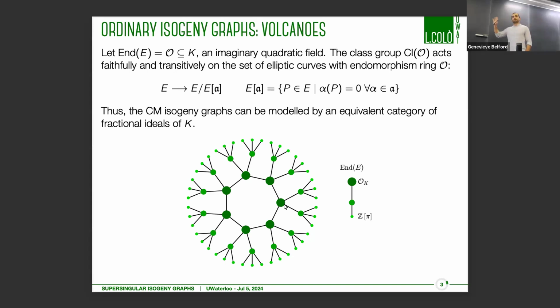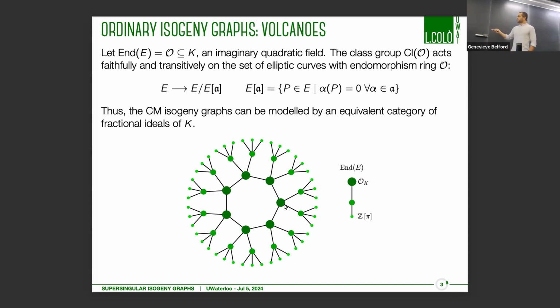that whenever two elliptic curves are isogenous, so are connected by one of these maps, then their endomorphism algebra has to be the same, which in turn means that ordinary elliptic curves can only be isogenous to ordinary elliptic curves, and supersingular elliptic curves can only be connected to supersingular elliptic curves, which means that when we study isogeny graphs of elliptic curves, we still have this distinction between the ordinary case and the supersingular case.